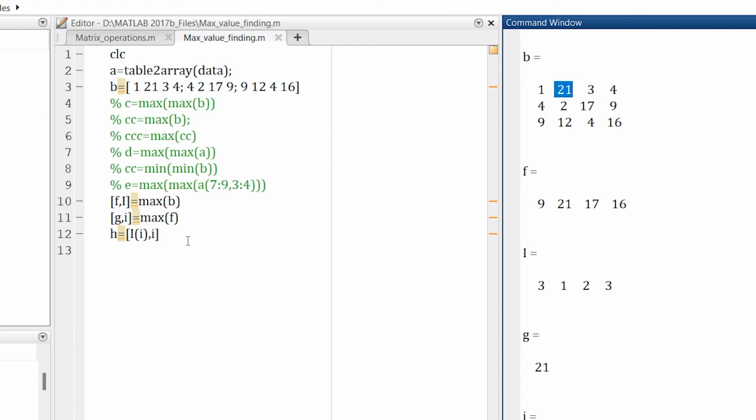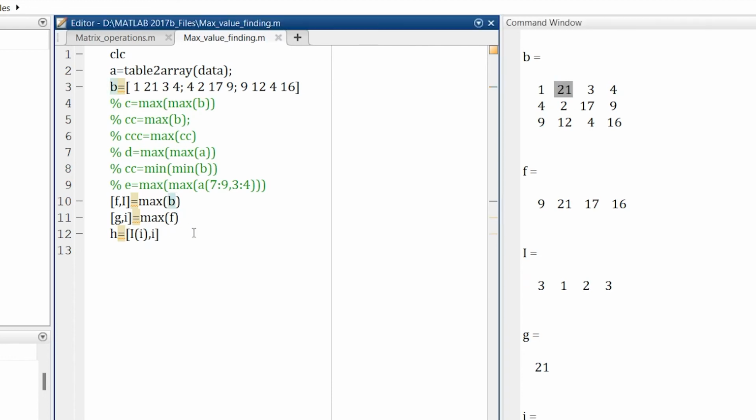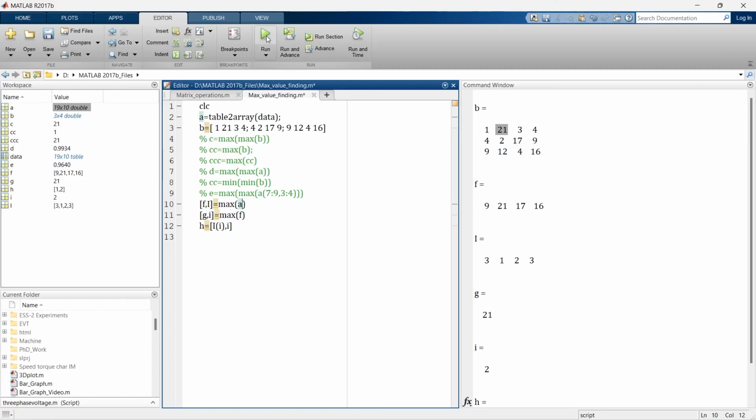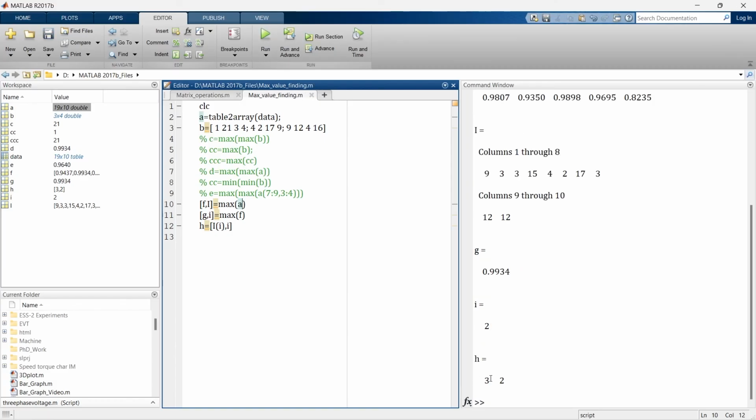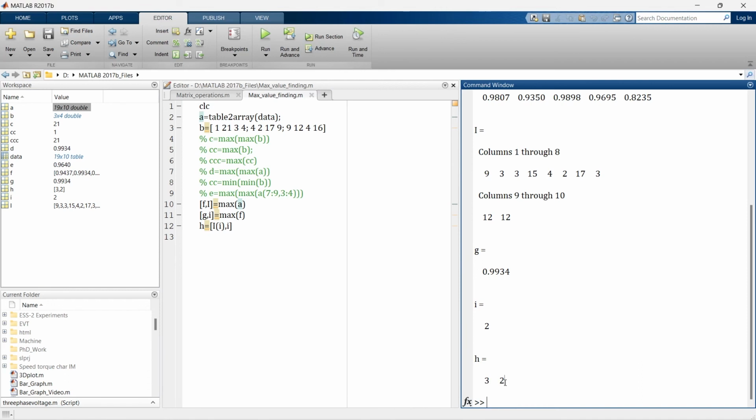Now let's do the same thing for our matrix A, the large data set, right? So instead of this B, we'll replace it with A. Let's run. So it gives us the numbers 3, 2. That means the highest number is 0.9934 and the exact location is row number 3, column number 2.